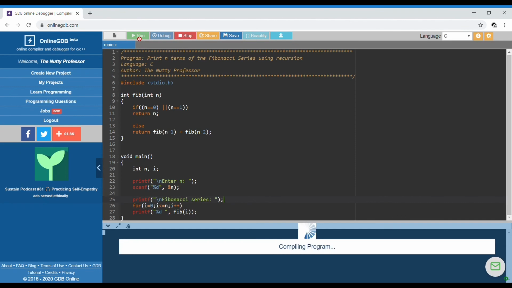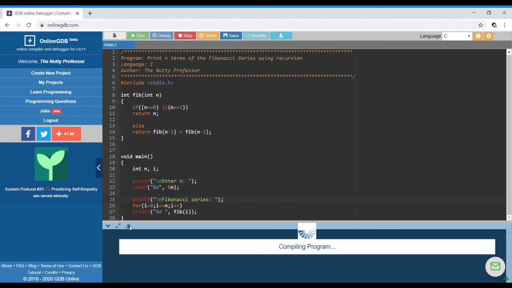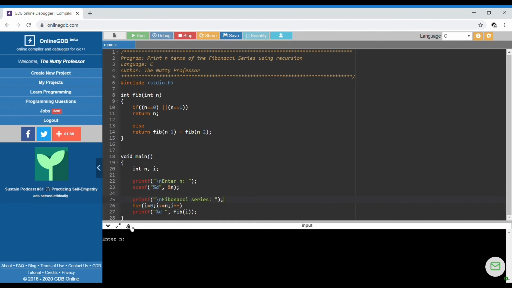So for n equal to 5, it should print till the Fibonacci series value 5: 0, 1, 1, 2, 3, 5. So let's run it for the value of 10 once again. There it is, printed. Now before you watch this video, if you go through the Fibonacci series using loops, which is linked in the description box below, it will be easier for you to understand how the exact calculation of the Fibonacci series value is done. And using recursion, you can print it using recursion. Thank you.